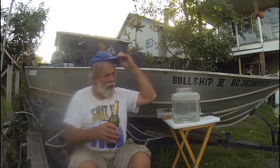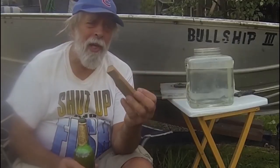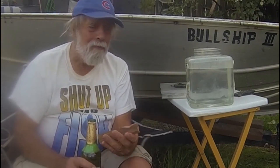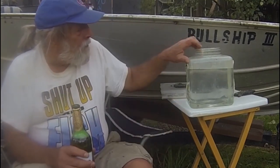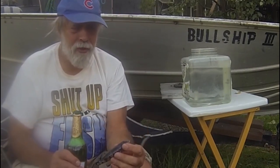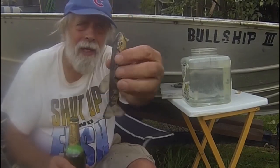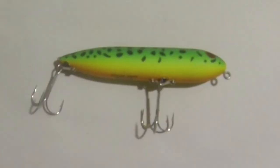You can see the basic plan here. Take a piece of super cypress cedar, whittle it, sand it into the shape of a fish. Then you take a drill and you drill holes in the tail, install some lead in the stern, put some fins in, give it a paint job. Next thing you know, it looks like a fish, right?